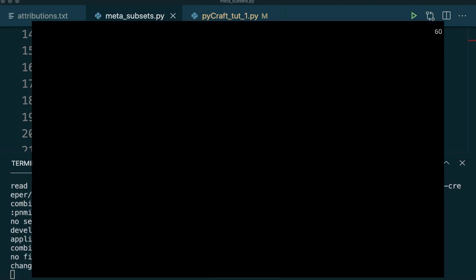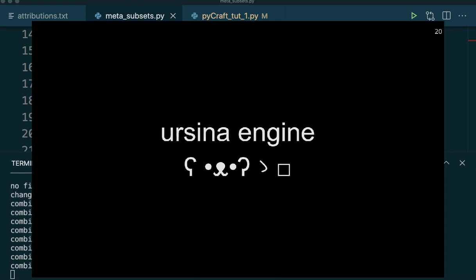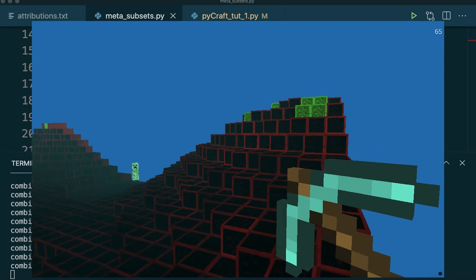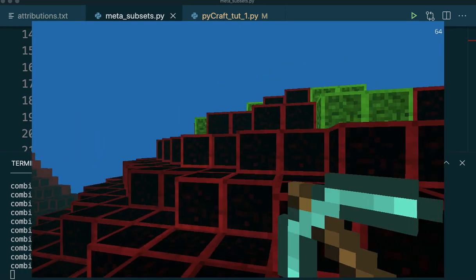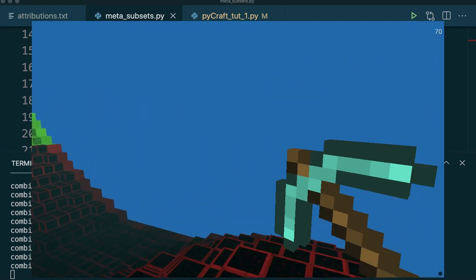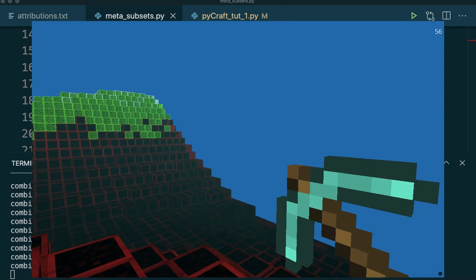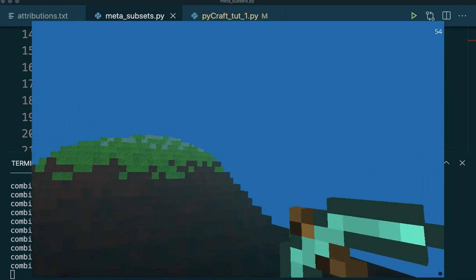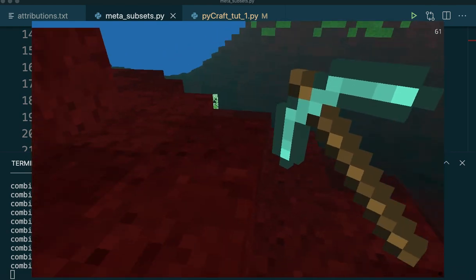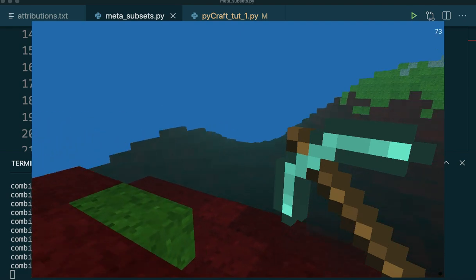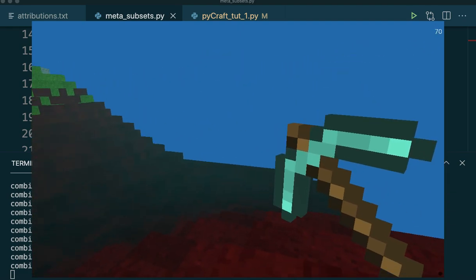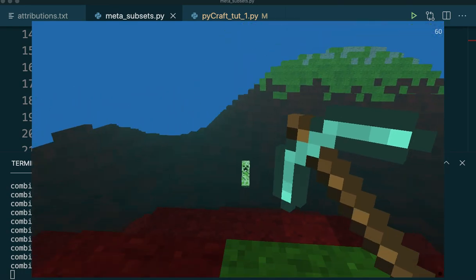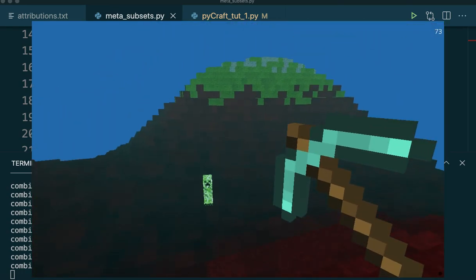So let's have a look. There you see each strip is a subset of our terrain. When one strip has been created, it fuses together, and then when they're all created, you may have seen that jolt at the end, the whole thing, the list of subsets, is combined together, so it's as fast as possible.